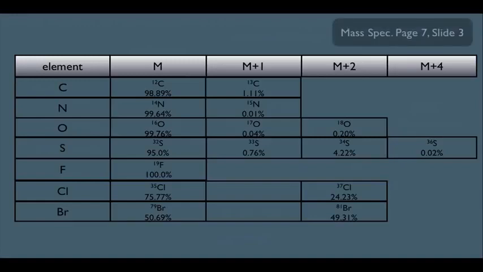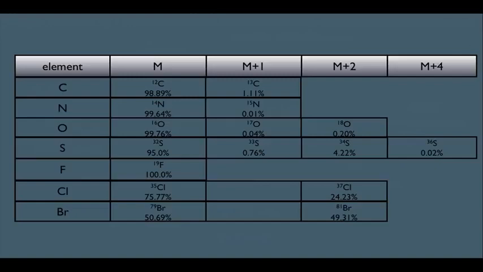Notice carbon right here, first on the list. Remember, its relative abundance is roughly 98% to 1%. And notice we have the Cl and the Br there on the bottom of this chart with their relative abundances. But notice we can do the same type of analysis with nitrogen, oxygen, sulfur, fluorine, because we happen to know the relative abundances of the isotopes of these atoms. Now, I wouldn't run off and memorize all of these. Most professors would give you this information, unless your professor tells you otherwise. However, all I'm doing at this point is pointing out that relative abundances of many atoms are known.